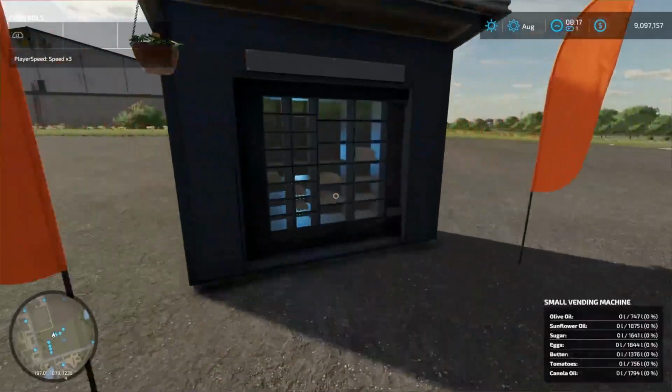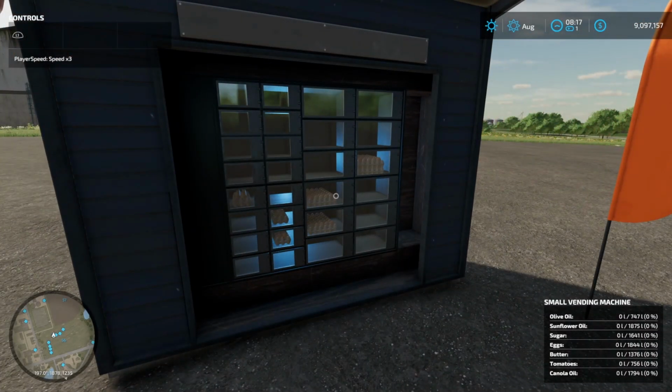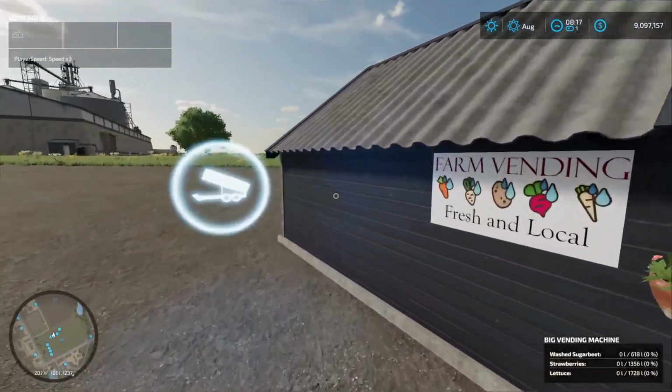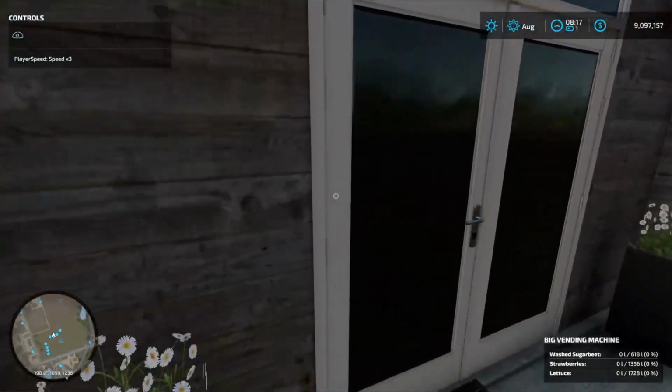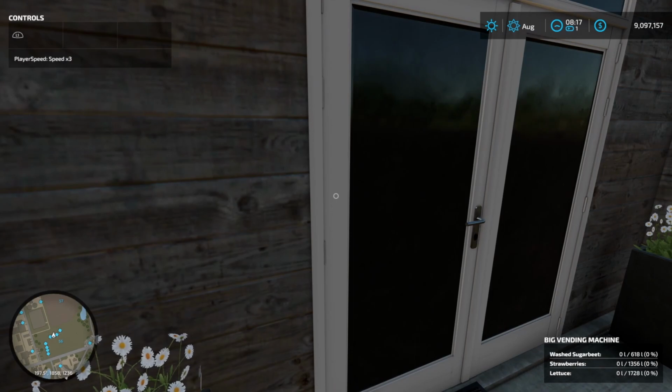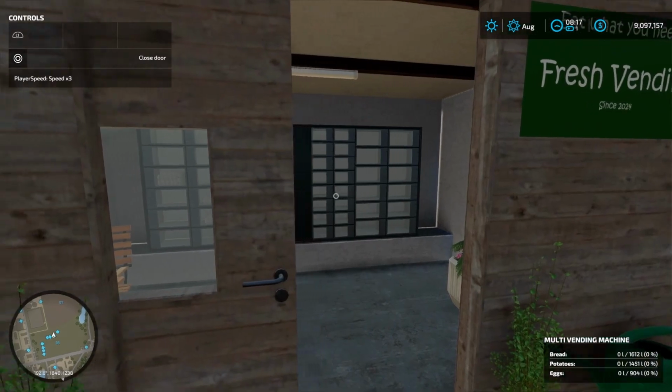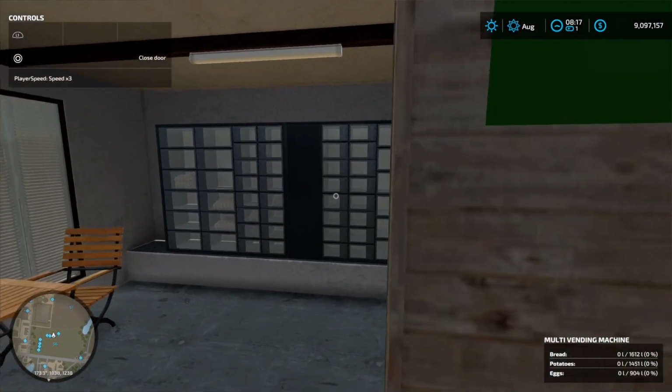Vending machines, these are all pretty similar. Eggs and sugar on this one. These all look great. You've got your drop-off points here. You can see what you got here. This is washed sugar beet, strawberries, and lettuce. And then this one, again, this one opens up. It's pretty cool. Bread, potatoes, and eggs.